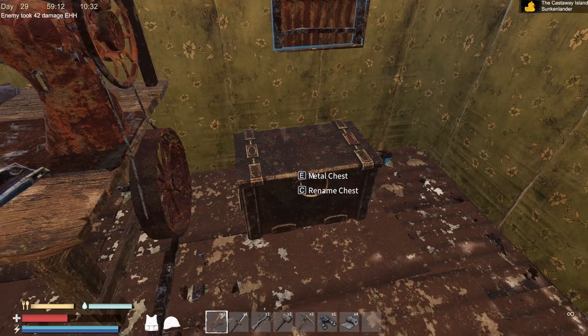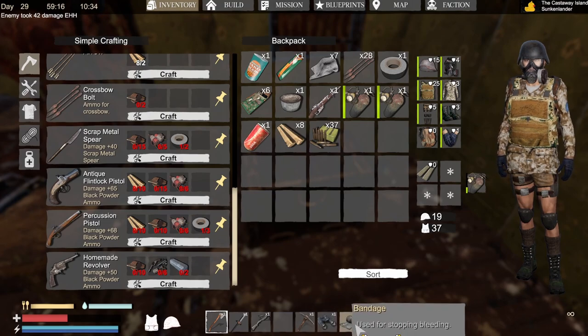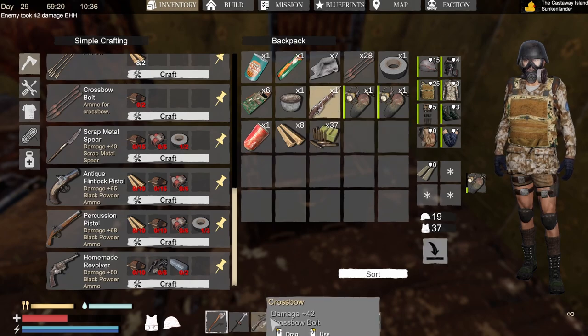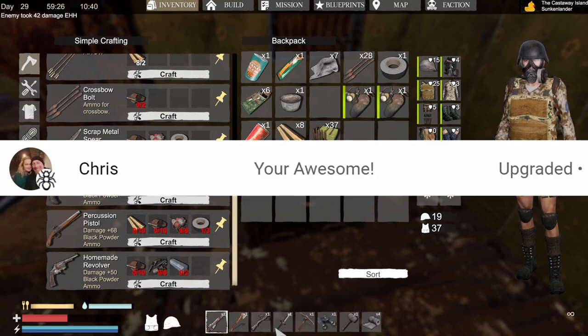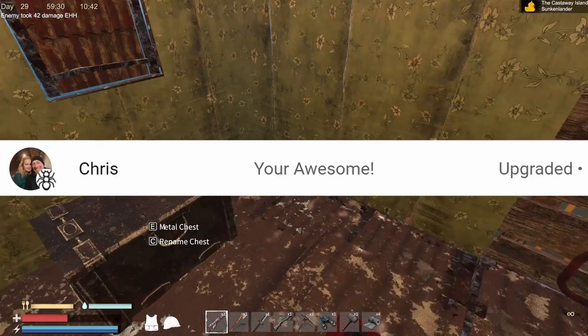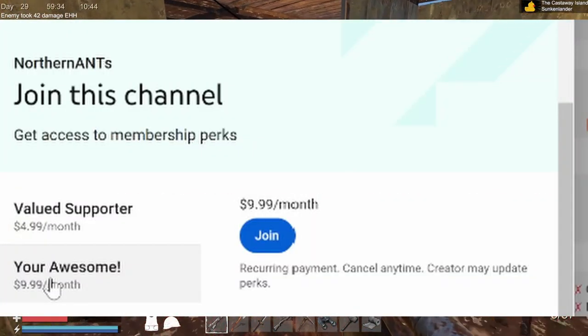Okay, now let's move some of the stuff we don't need. Well, let's put the bandages at the end. Binoculars I'm not really using. Put the rifle, let's put that at number one. The axe at number two. The spear, and then the crossbow. It's like I don't really want to waste any of this ammo.